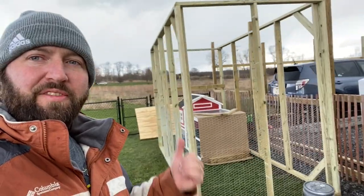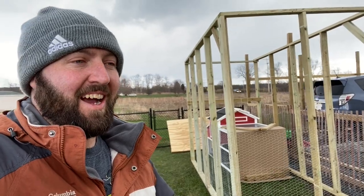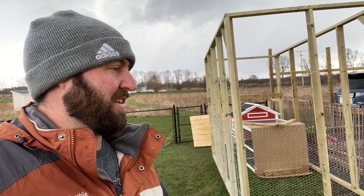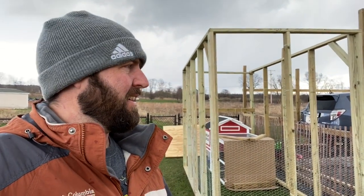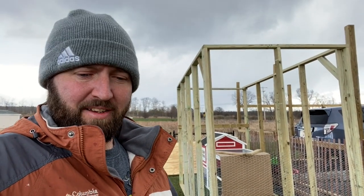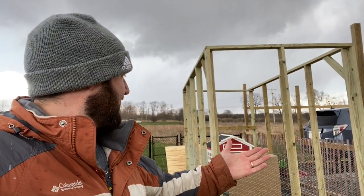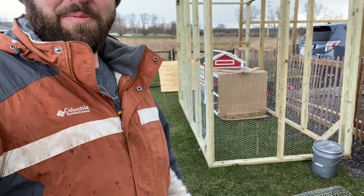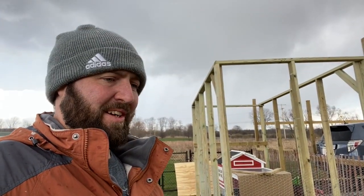You might also notice I've got a board back here. I started building one of the walls, thinking I had some time to maybe do a little work in those 30 minutes, but unfortunately with the sun gone and it being cold, and it was just snowing here a second ago, I guess I'm done. So hopefully day three. Yeah, wow. I don't know if you guys can see this. Huge snowflakes right now. So unfortunately the forecast doesn't really look much better than this for the next few days. I'm gonna try, but we'll see how it goes.